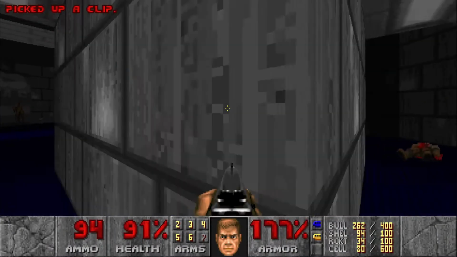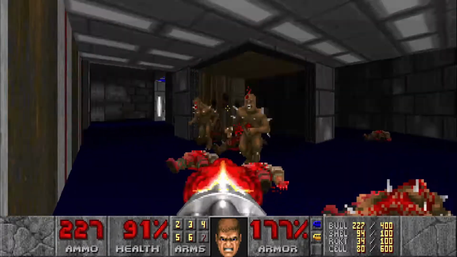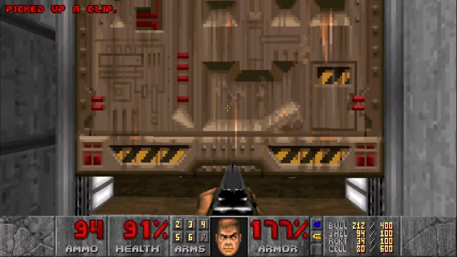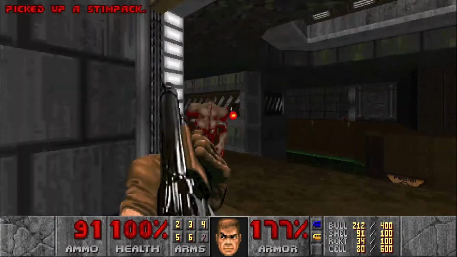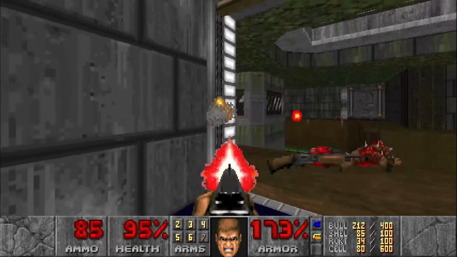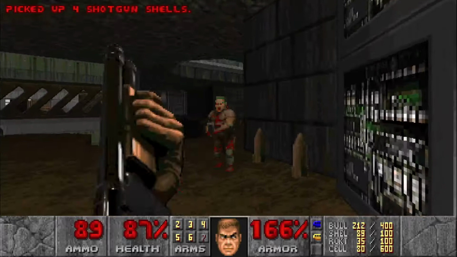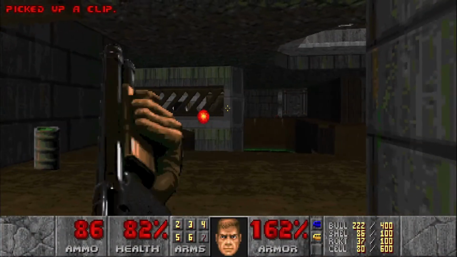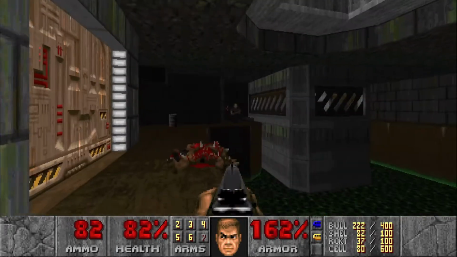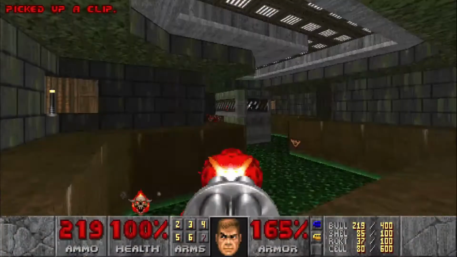Alright, going towards this door is going to open up these walls right here with a lot of imps. Perfect. Alright, we're gonna head inside here. We've got lots of enemies in the distance to shoot, and lots of enemies will come to us. Alright, watch out for the lost souls down in the nukage there.